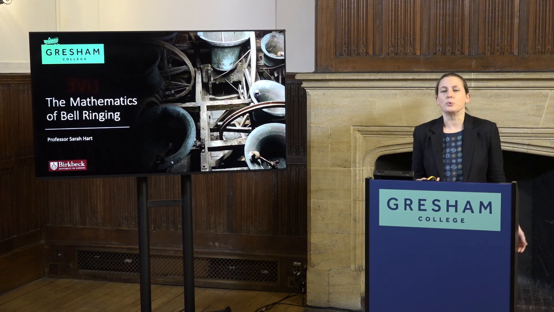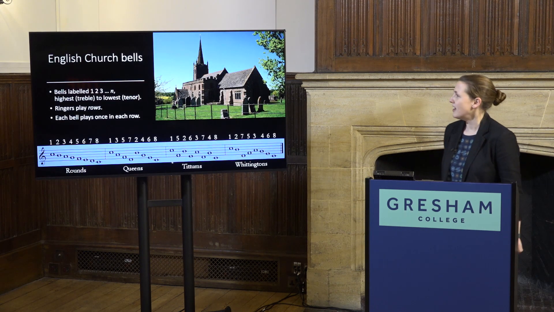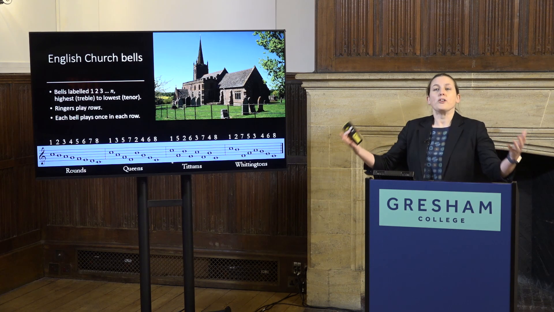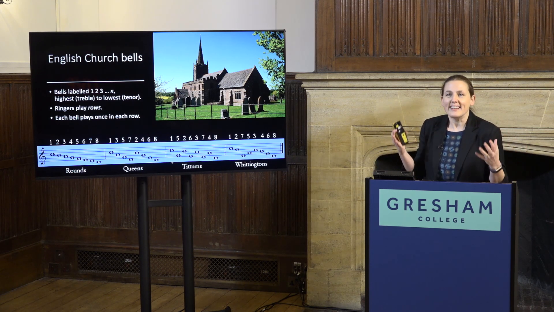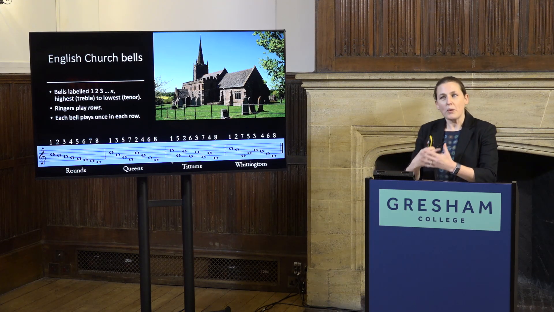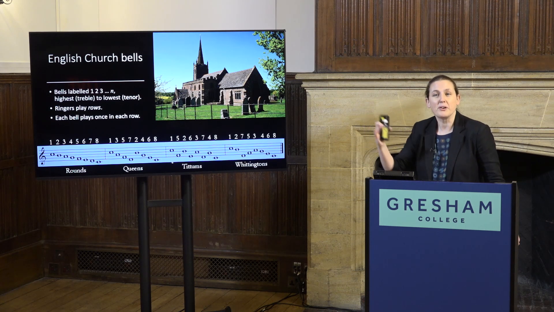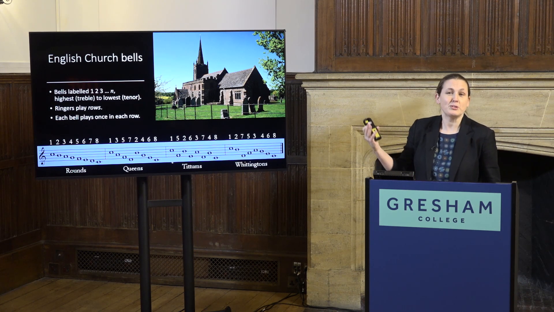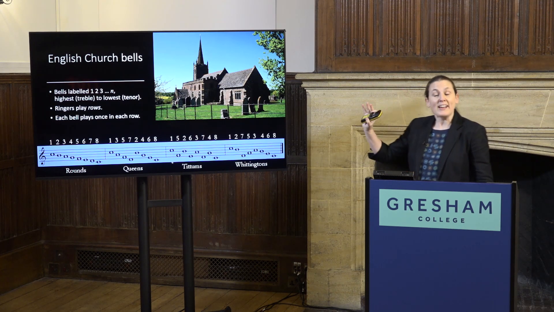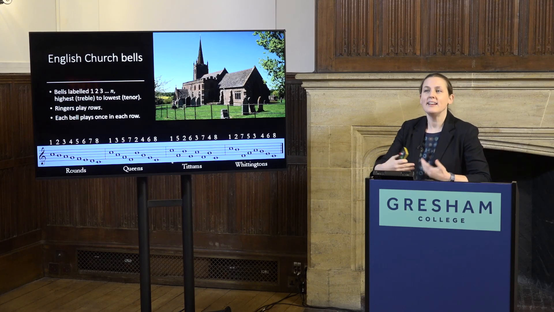The main focus of this talk is the British style of bell ringing called change ringing, most popular in England. The setup is a church with a bell tower and several bells. You want to ring those bells and make a pleasing sound. Bells are very heavy instruments — once you set a bell swinging, it's going to want to carry on swinging. We normally number bells from highest to lowest: one is the highest (the treble), down to the lowest (the tenor bell). The ringers play rows, and a row is each one of the bells played exactly once. A sequence of rows is a change ringing performance; each row must contain each bell ringing exactly once.